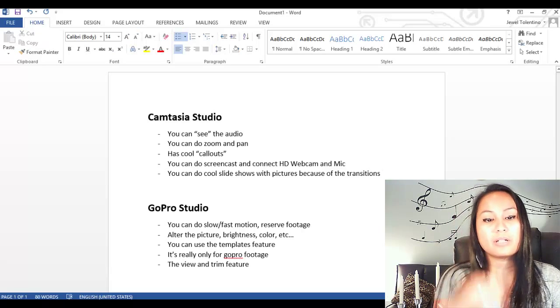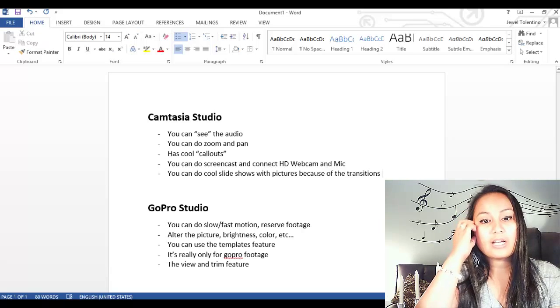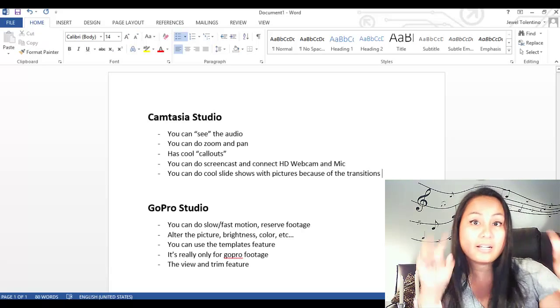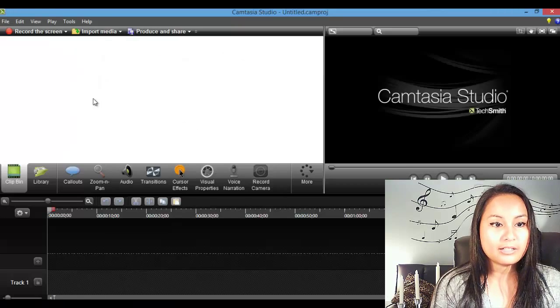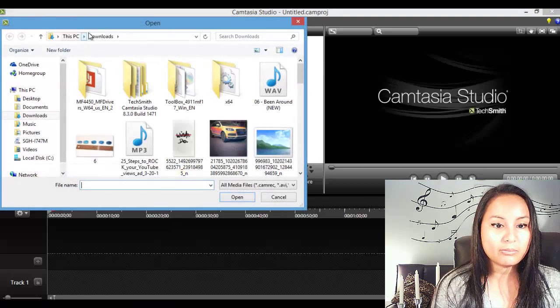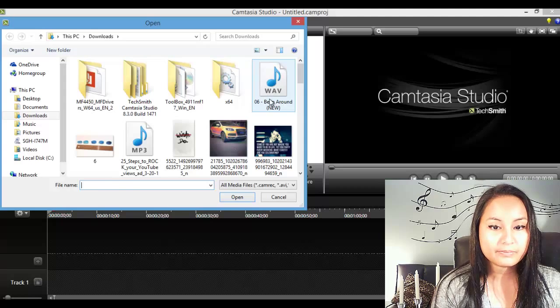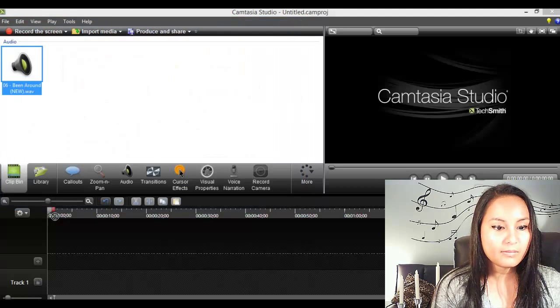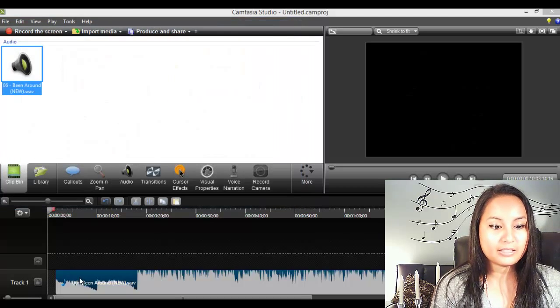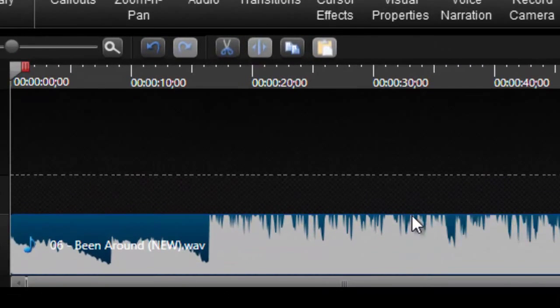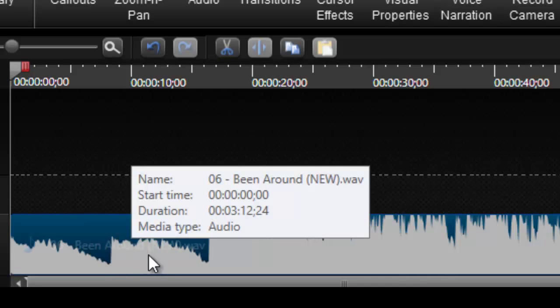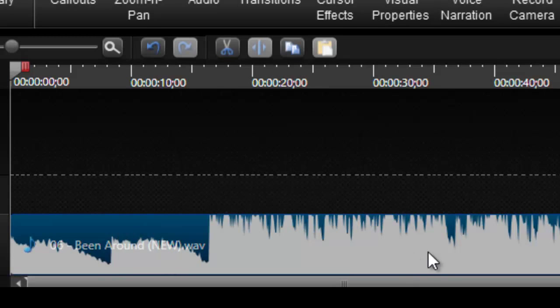With Camtasia, you can see the audio. What I mean by that is, I will import a song real quick. Down here, you can see it's lower here and then much higher here.